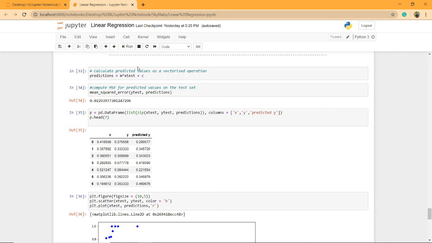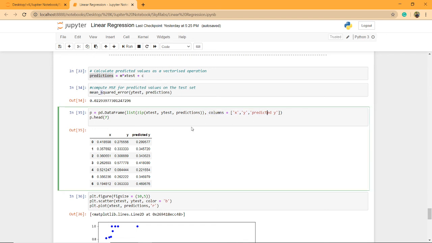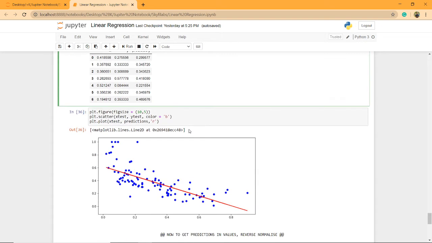Now coming to the prediction part. We are plotting the linear regression graph, which is of the form mx plus c, right? Straight lines are of the form mx plus c. We have the x-test multiplied by the slope, and then added to it is the y-intercept, and then we get the y points on the graph. We call the mean square error function, and we feed in the values y-test and predictions. The pandas data frame here again, so we make another data frame with x-test, y-test and prediction values. We name those columns as given here and store it in a p variable.